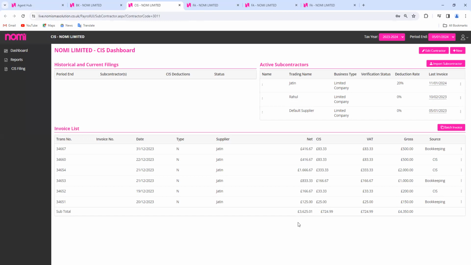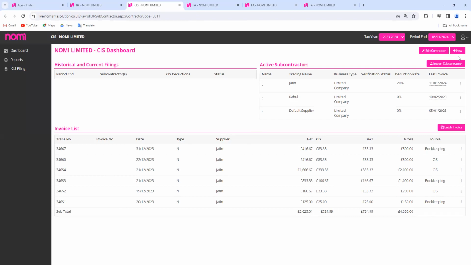so any invoice that we raise there, it shows up on the screen. So here you can see the source is like bookkeeping. So that is showing up. So if you raise the invoice there in the bookkeeping, it will show here. Or if you raise the invoice in CIS, then it shows in bookkeeping and here as well. So it shows at both the places.